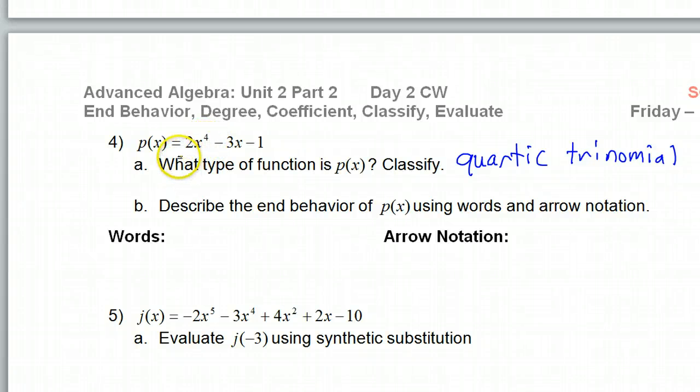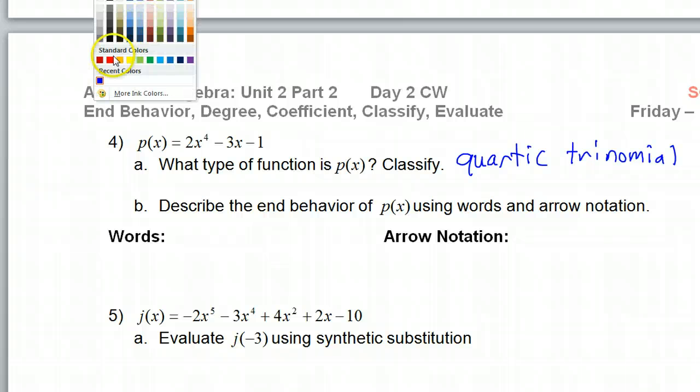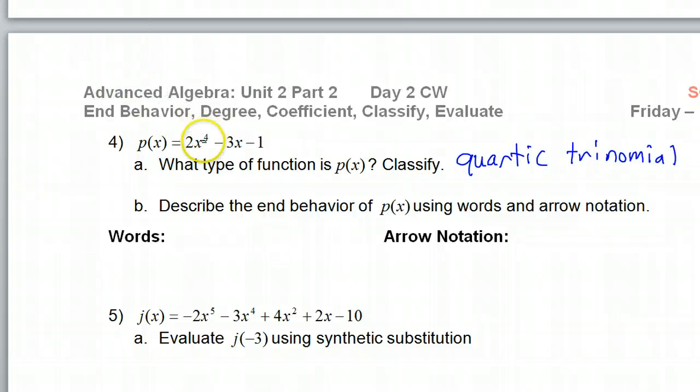So am I going to sketch an upward facing parabola or a downward facing parabola for this? This will have the same end behavior as an upward facing parabola. Parabolas are even degree like this, so I know it'll work like a parabola. But because this 2 is a positive leading coefficient, that lets me know to go with the up version. If this were negative 2, I would have done it upside down.